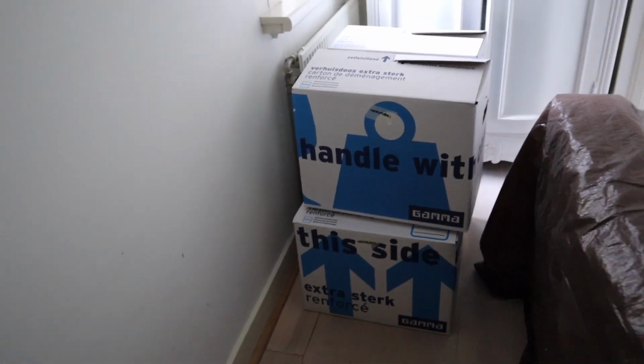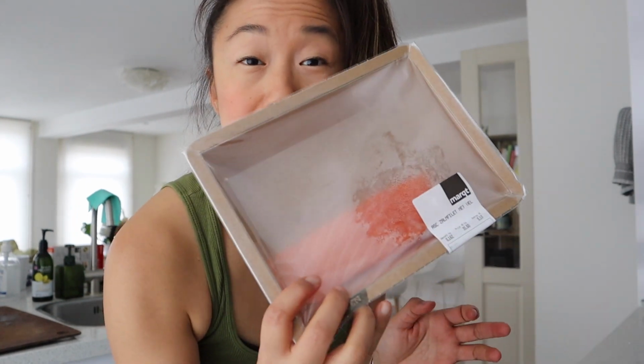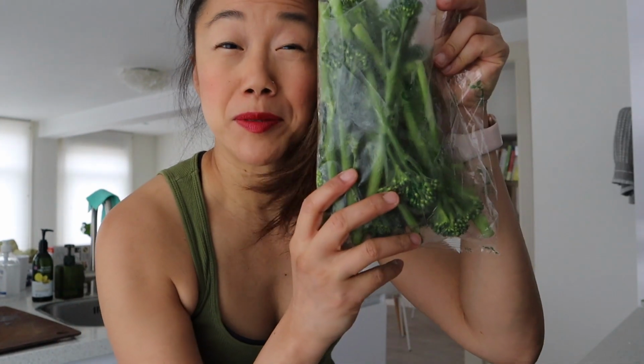Boom! It's lunchtime on Saturday, and to be honest, I'm having a bit of an oh crap moment because I've only got 4 boxes packed so far. But first, lunch. I got some salmon here, and I've got some broccoli. I'm looking forward to this because you always need to give yourself some breaks. You always need to give yourself a good meal. So always make sure that you take that time for you.